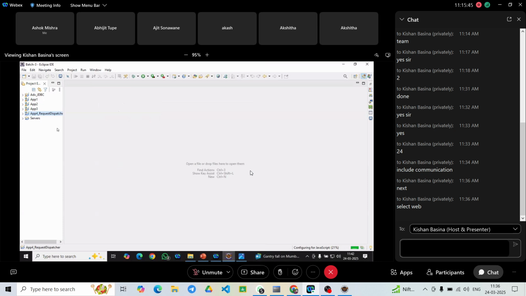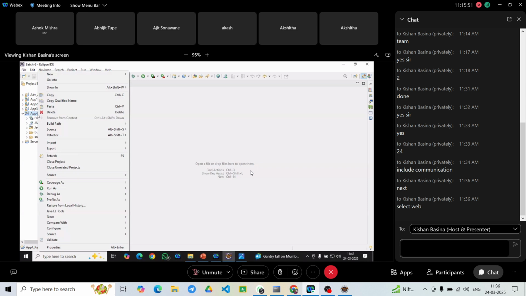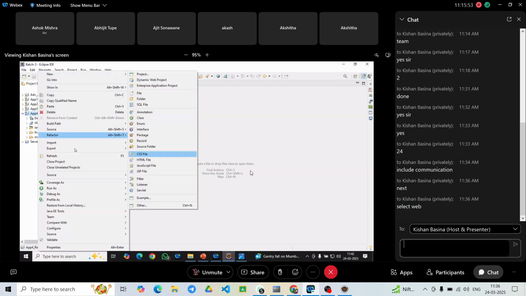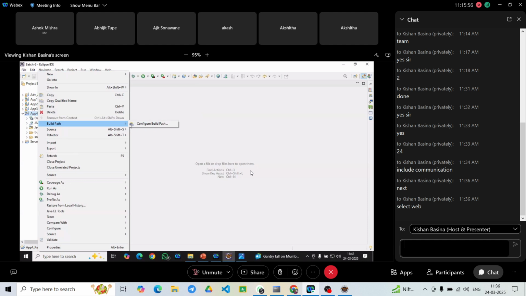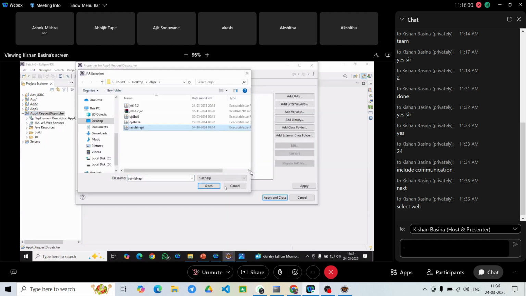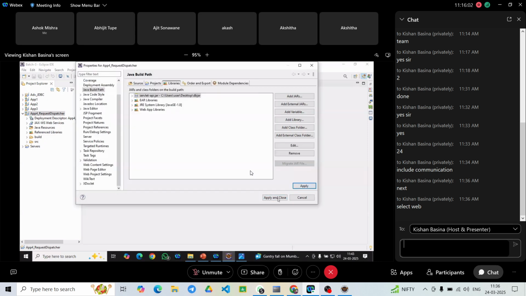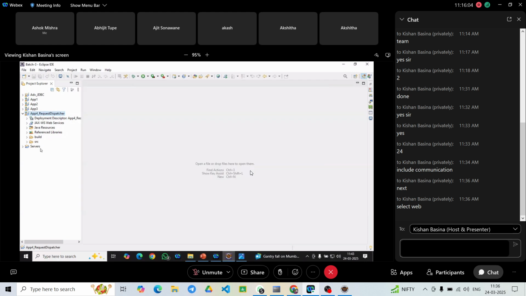First things first, let me give my jar file here. Right click, build path, configure build path, add external jars, servlet API, apply and close. Done, the jar file is added.